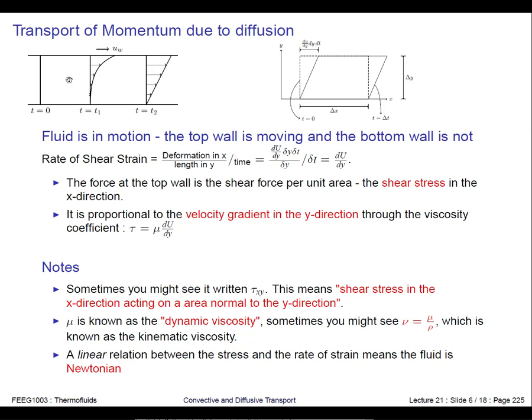Okay, so how do we get from this case to this case? Well, effectively what's happening is momentum at the no-slip boundary. The fluid next to the wall, due to the no-slip boundary, is moving with the wall velocity, and effectively momentum, so that's momentum in this direction, diffuses in a direction normal to the wall. So momentum is here and it diffuses downstream until it gets to a steady state velocity profile across like this.